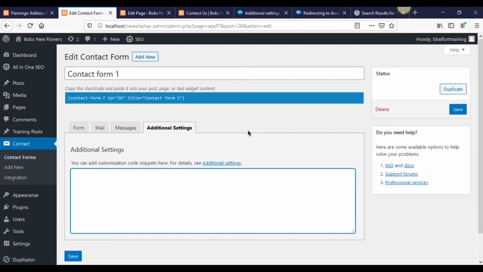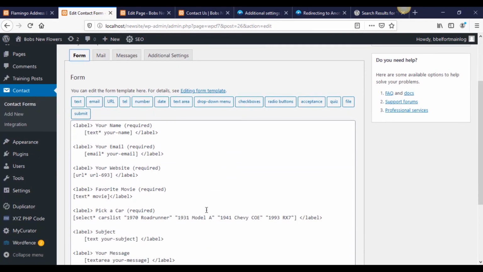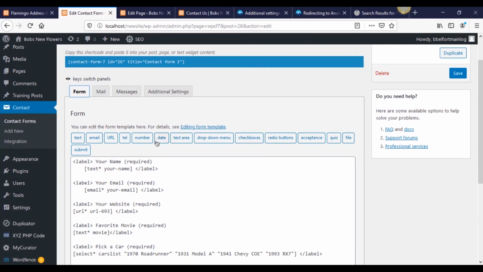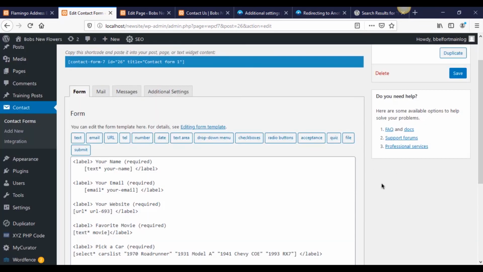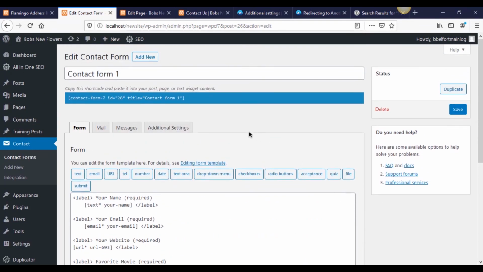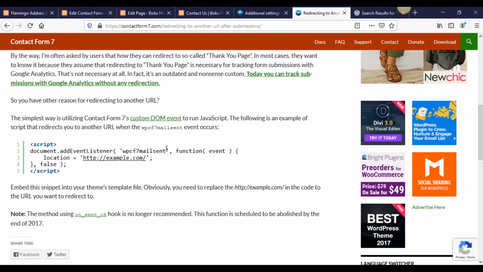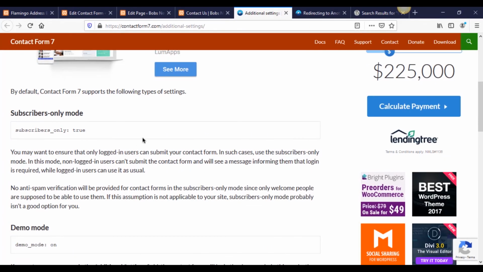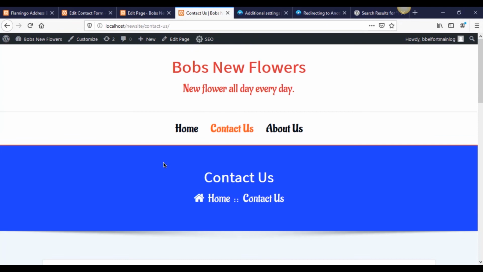But this is great for putting a contact form on pretty much any WordPress site, and then being able to add your own messaging, customizing what it says and where it goes, and as many fields really as you could ever need. And then it's all editable through adding custom classes and IDs, like I showed before, for people who understand how to do CSS and styling, and you can style this whole form the way you want. So that's pretty cool. You can create as many as you want. You can redirect using this code and that code embed plugin we just put in. And you can make all kinds of little changes to it about if it is in demo mode and all that. So I'm pretty sure that's going to wrap us up for part 16 here.